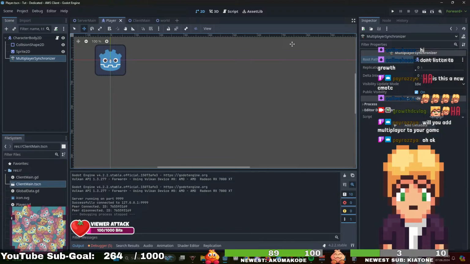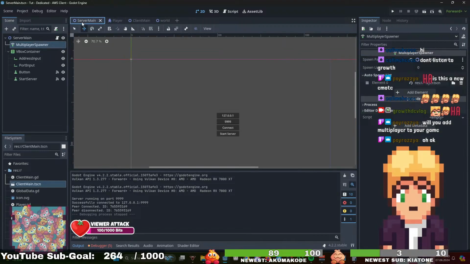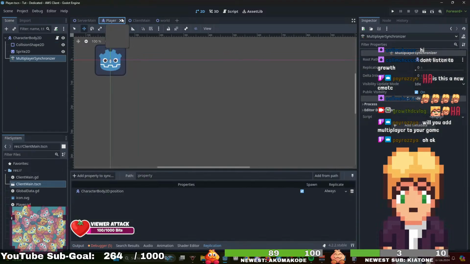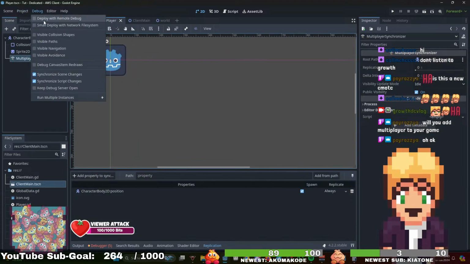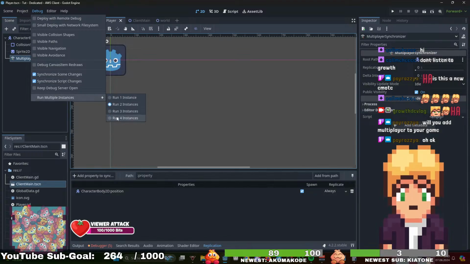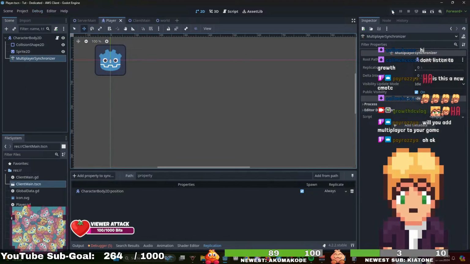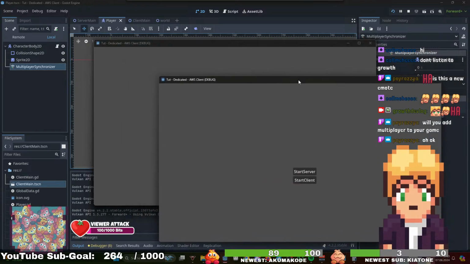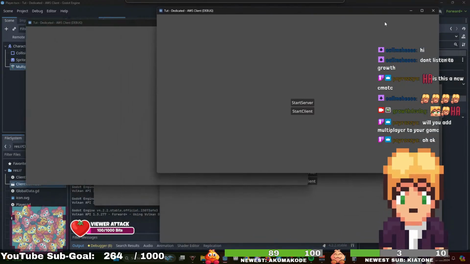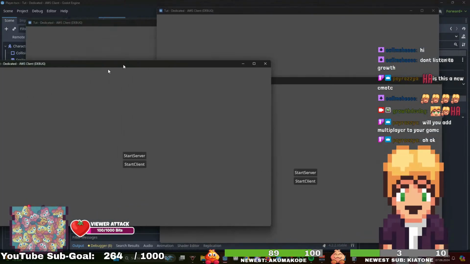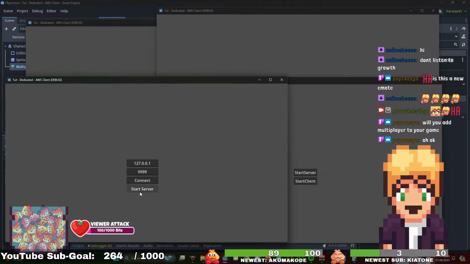And right now I'm able to have this one. I can spawn players. This is very good. From multiple clients. If I say debug, run multiple instances, for example, start, I have 4 games. So this one will start as a server.